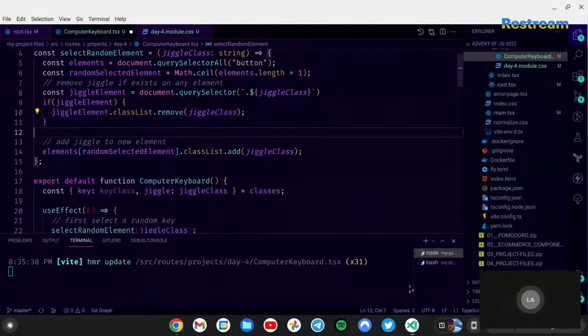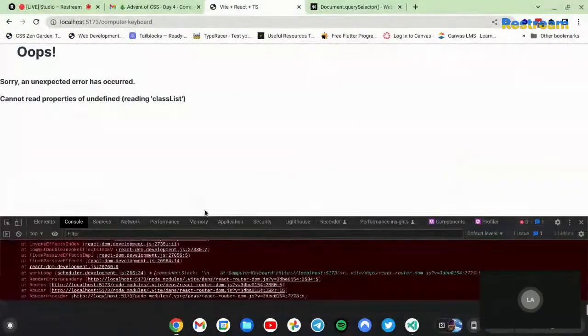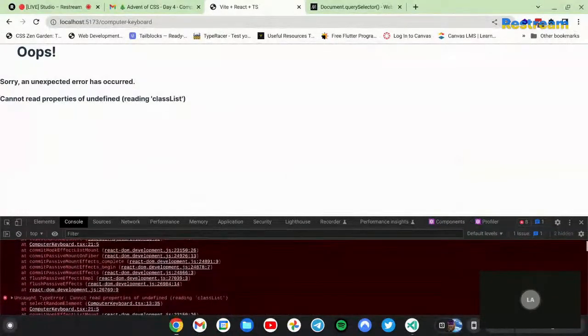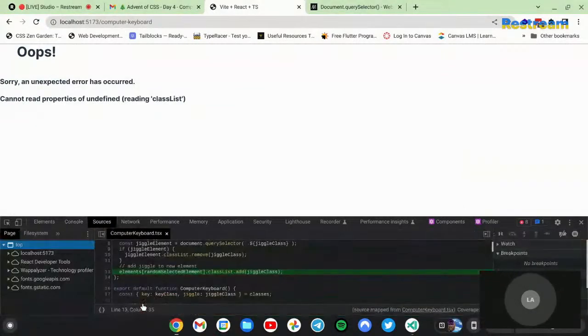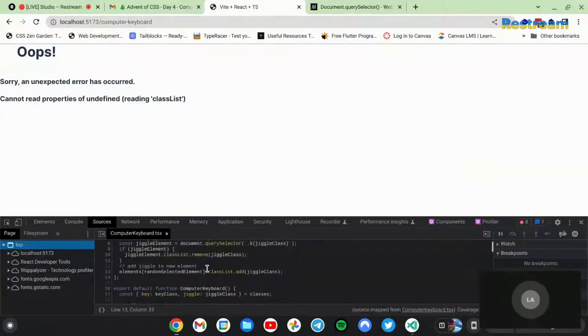So what was the problem? Where is it getting the issue now? Okay, let's see. Cannot read property of undefined, selectRandom line 13. Cannot read property of undefined.